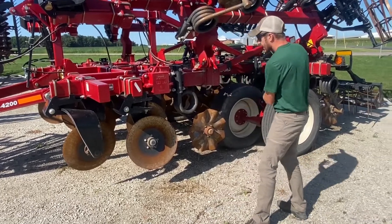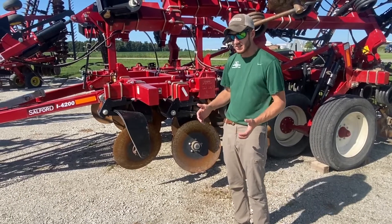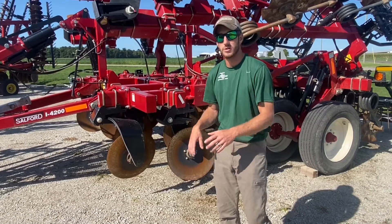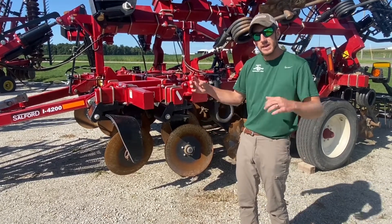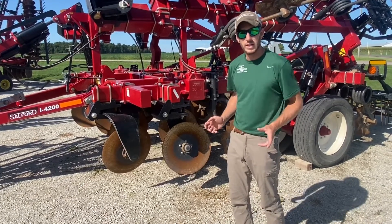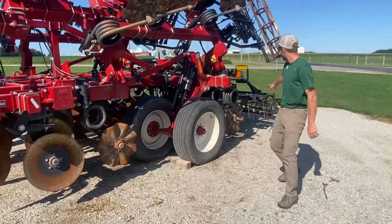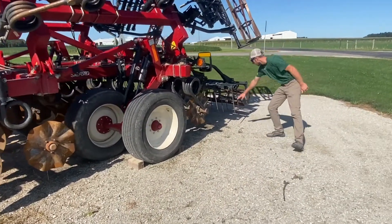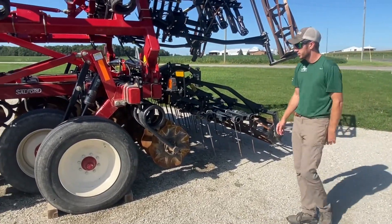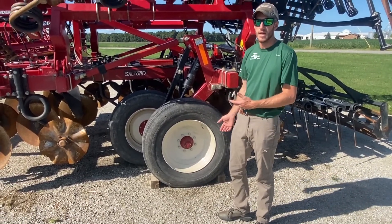The back half of the machine has standard vertical tillage heavy-duty inch-and-five-eighths coils on it — so the front half is what I call incorporators and the back half is vertical tillage. In the fall it can effectively bury corn stalks and pull out ruts, and in the spring you can use it somewhat like a field cultivator — it'll tear out weeds while doing vertical tillage and leaving it smooth. It's finished with the standard three-tine harrow and a 14-inch shaftless rolling basket, and like all the independent series, it has truck tires with heavy-duty undercarriage.